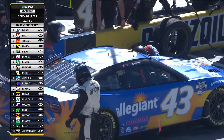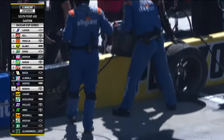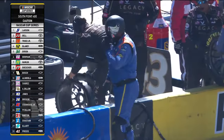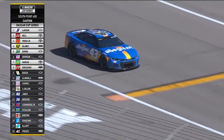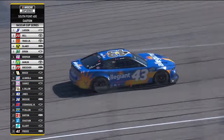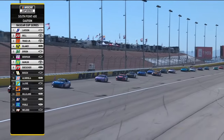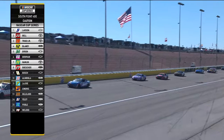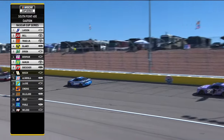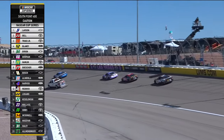But do the other cars in the back half of the lead lap save a set of tires and try to get lucky? Steve, this tire coming apart, does that drive people on pit road as well? People concerned they might have a tire problem. Yeah, especially if they made any adjustments to go more aggressive, right? You may have started the race really conservative on air pressure after what you saw in practice with the tire issues, and then you make a step down to get more aggressive. And that was lap 33 on the tire for the 43 car. So definitely getting the attention of the teams on pit road.